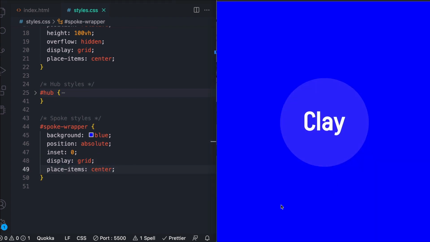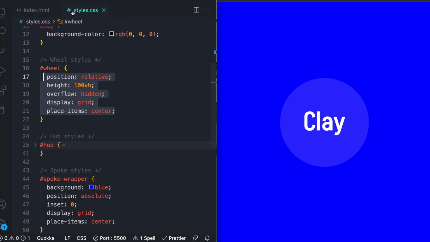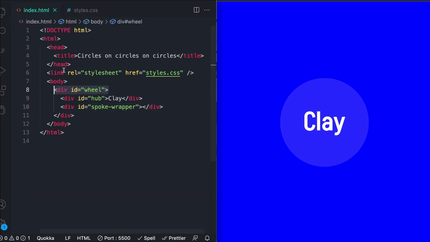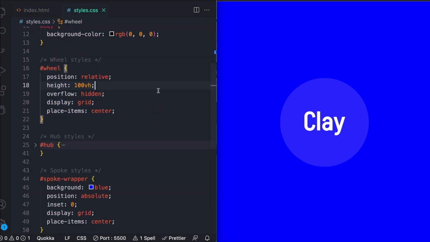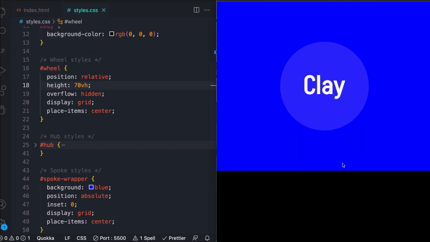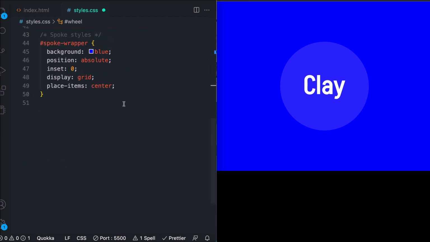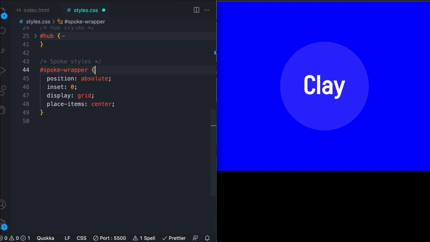So what we're seeing happening here is this taking up the whole size of the screen. It's not technically taking up the size of the screen. It's taking up the size of this wheel class because this wheel is the wrapper and that has a position relative on it. So if this was, say, 70 viewport height, it would be 70 viewport height. That's why it's important that we put position relative on this so that anytime that we change the size of this wheel wrapper on the outside, we still get the same effects. Go ahead and change that back, and we can now remove this disgusting background blue.